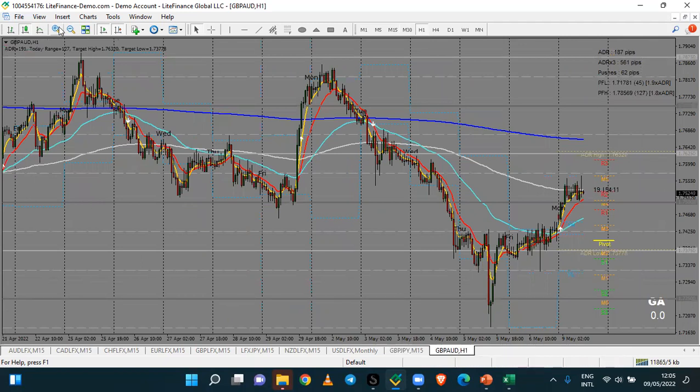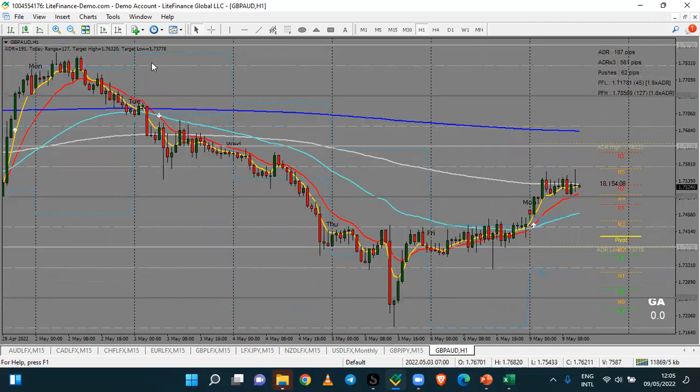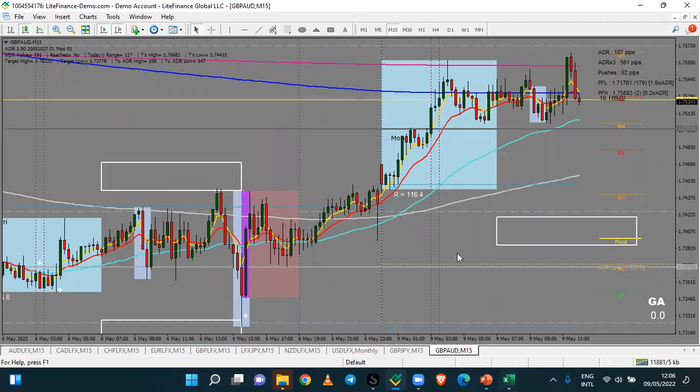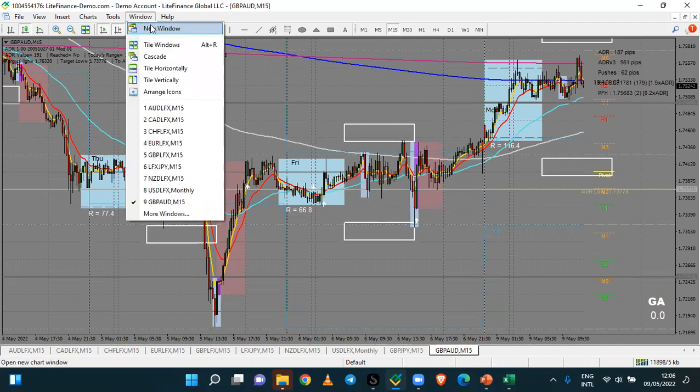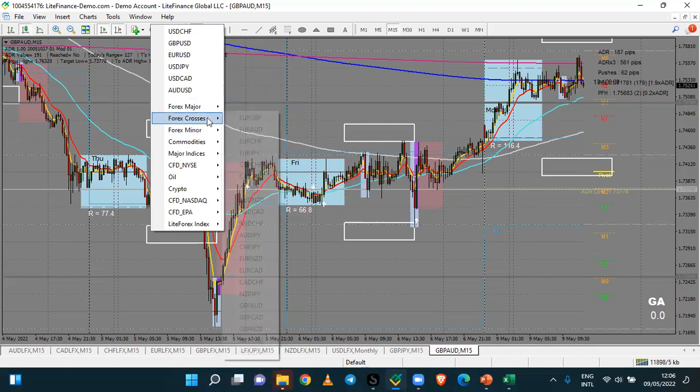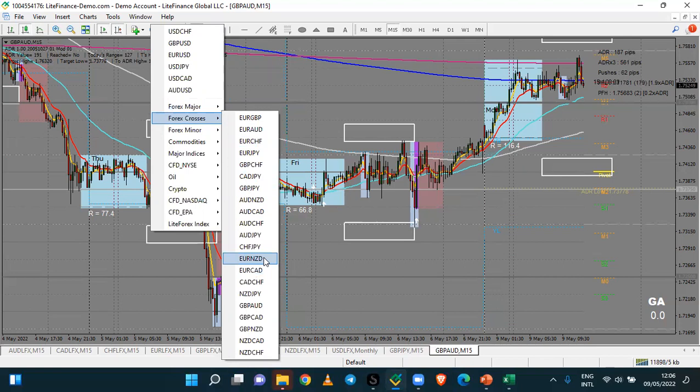I had a buy trade on it, and thank God I did hold it for today, on AUD and NZD. They went all along with my anticipation. I took a trade here and my stop loss was below here, so they took me out at first. Later on, at this point, I think I took another trade and I put my stop loss below here. And I left it for today.